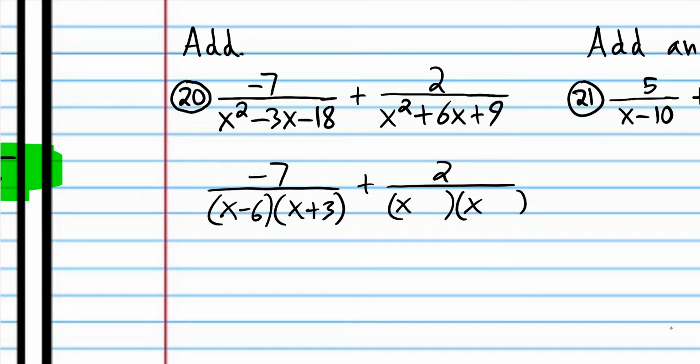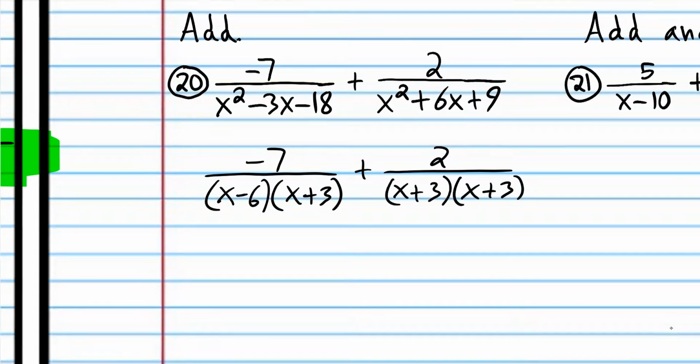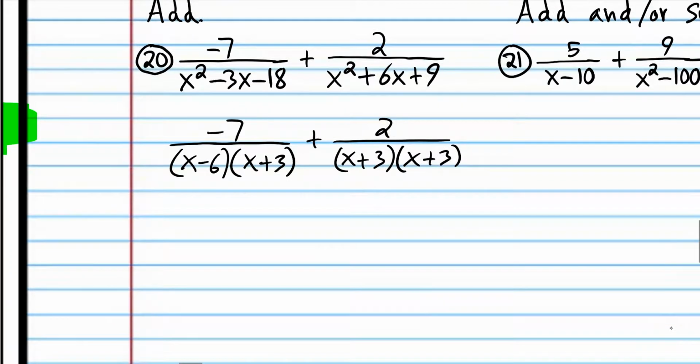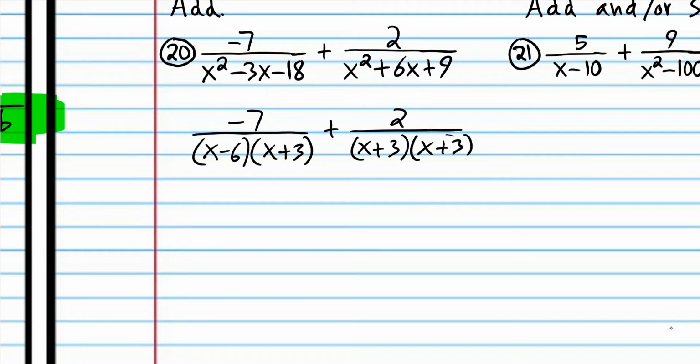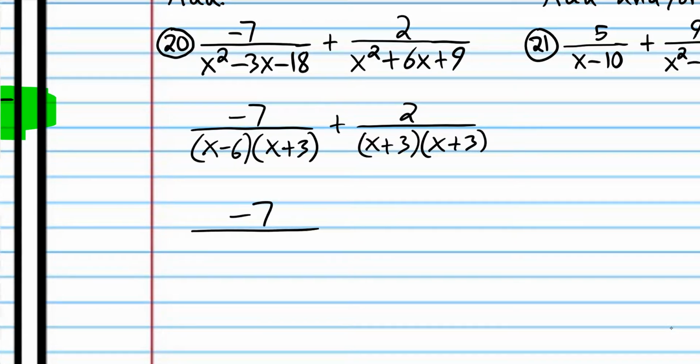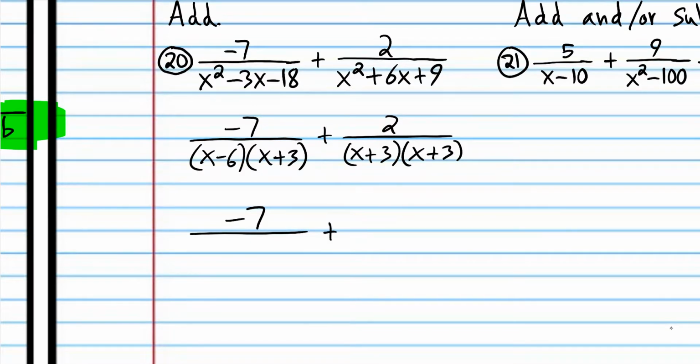Again, if you're understanding how to do this, then stop the video. Don't just watch me do it. So now that helps us, factoring helps us to figure out what the common denominator is going to be. Now this is something where students are going to get a little confused here possibly. We have 2x plus 3's here, so that means we have to have 2x plus 3's here. Okay, so just be aware of that. And so I'm going to have to multiply by x plus 3 to get a second x plus 3.